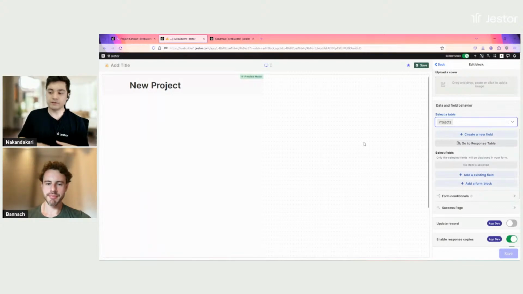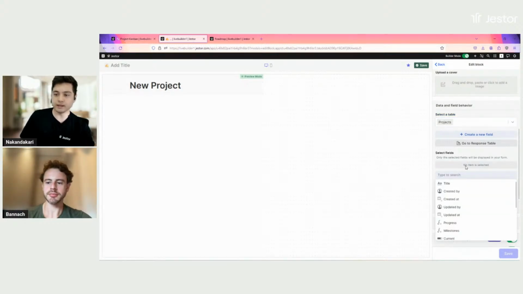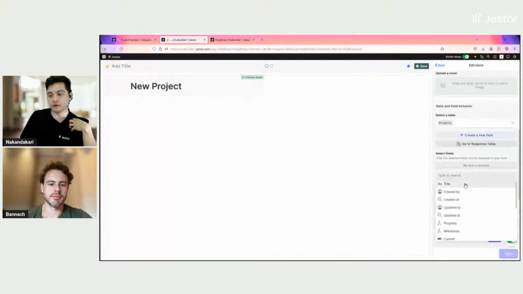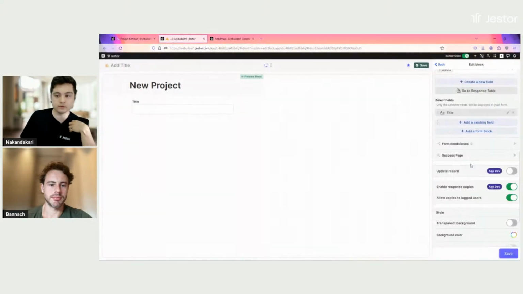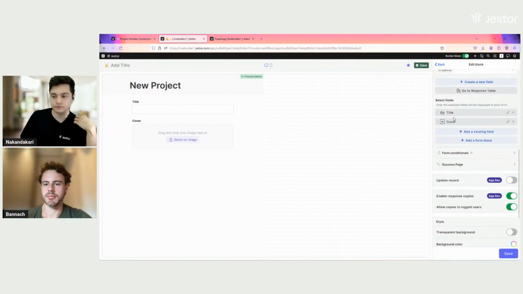Okay, so now I have to select the fields that are going to be visible on the superform. So when you're creating a new project, I want people to add a title. They're going to add a cover. So let's rearrange this.